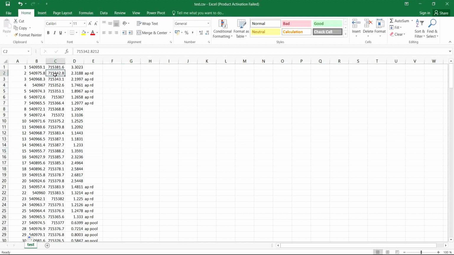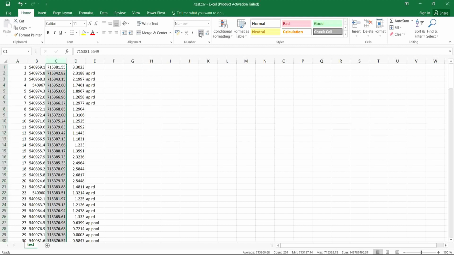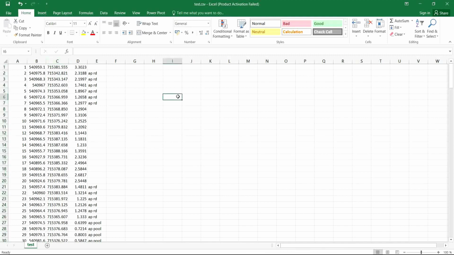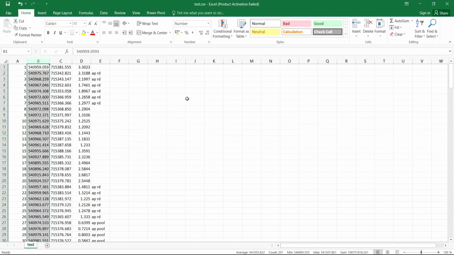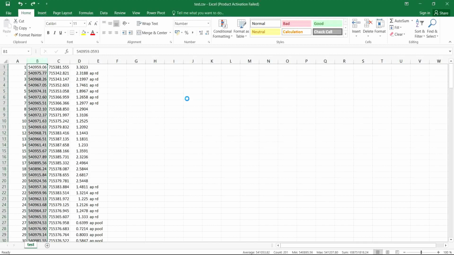Now you can see it's just showing one decimal value. Peradventure you want it to be showing 3 decimal values, as you all know it's supposed to be. All you simply need to do is select the whole space here and change this to 3 decimal values. You can see now everything has been changed to 3 decimal values. If you want to do the same thing to your easting values, you select it and change to 3 decimal values, and you can also do it the other way around.